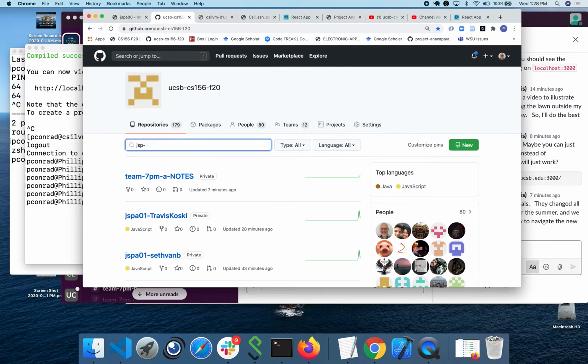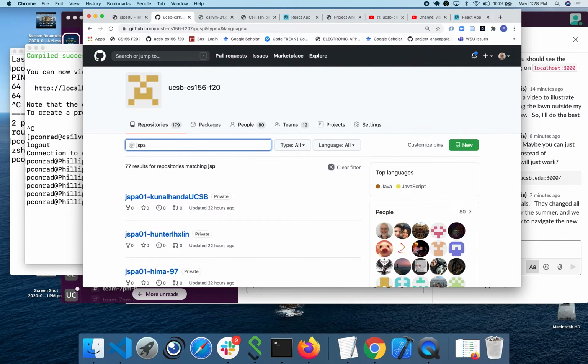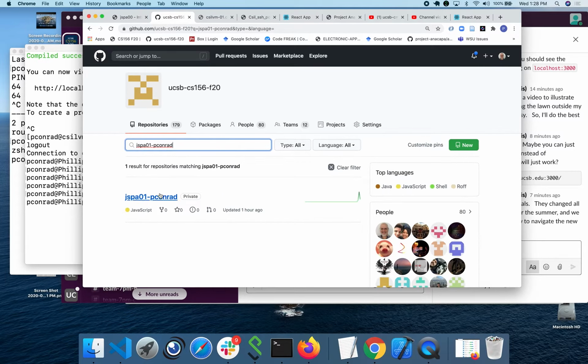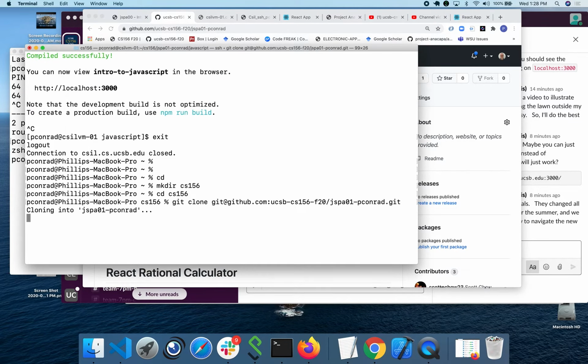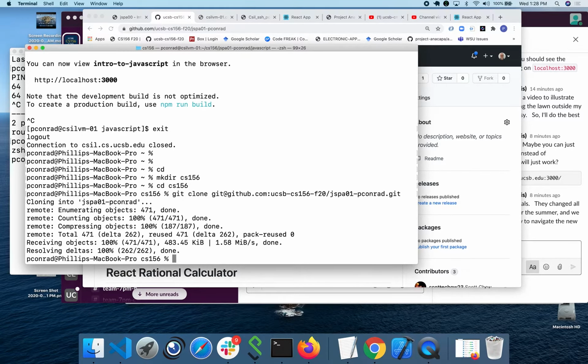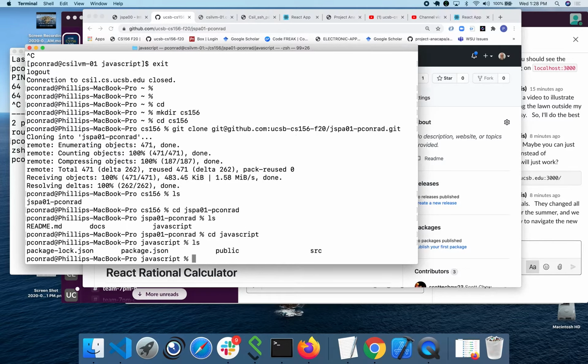JSPA01 pconrad. Go in there, go to Code, SSH, grab that URL, git clone. And here I am. cd into there, cd into JavaScript.